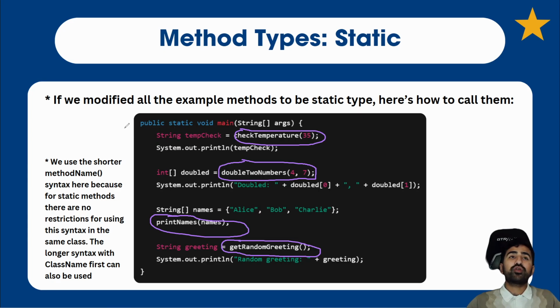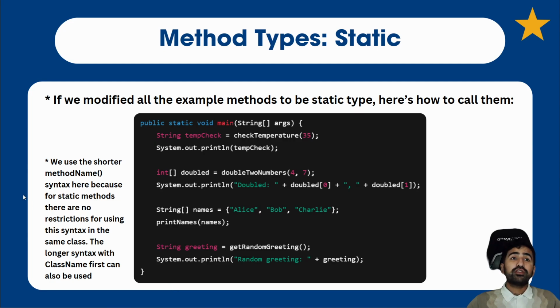So we're allowed to use the shorthand version because the idea is we created these in the main class. These were all created down here, maybe under our main method. So we define them inside the main file, and if it's in the main file, it's in the main class. Technically, you can have multiple classes in one file, but that's for another class. But if you created these in the main file, then you can use the shorthand. It's a lot shorter syntax and a lot easier to call these methods.